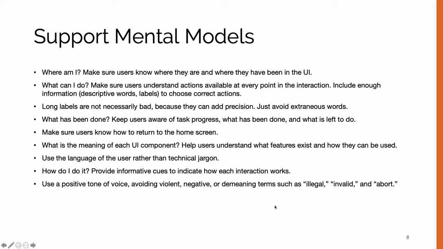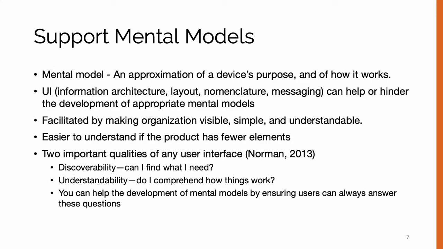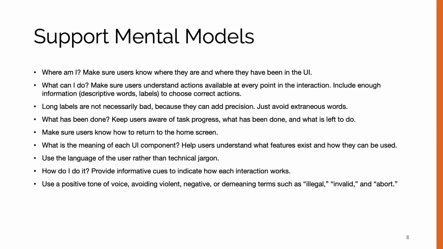So how do we go about supporting people's mental models? Let me go back a second here. As I said, there's two important qualities of any user interface. There's the discoverability, can I find what I need? And then there's the understandability. Once I've found what I need, can I actually understand how things work? And of course, you can help the development of these mental models by ensuring you can always answer these questions, or at least your users can always answer these questions.